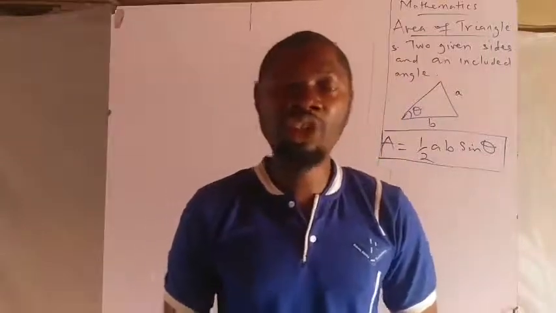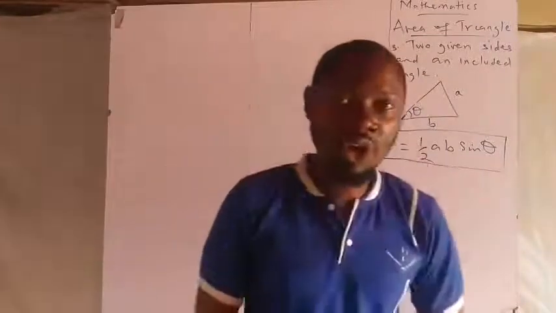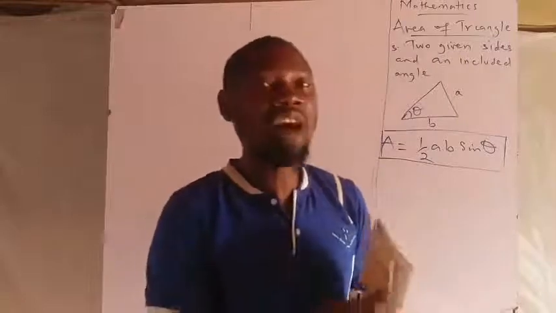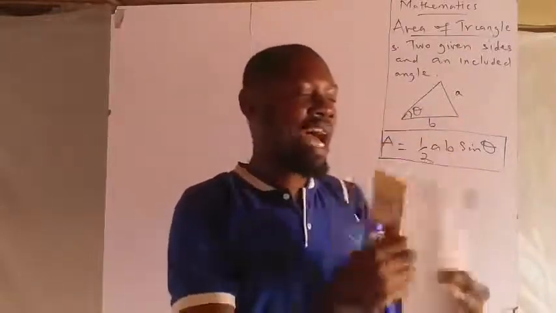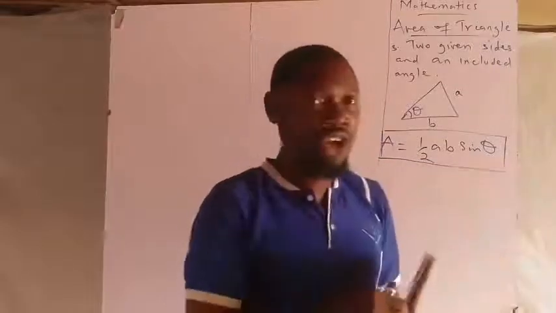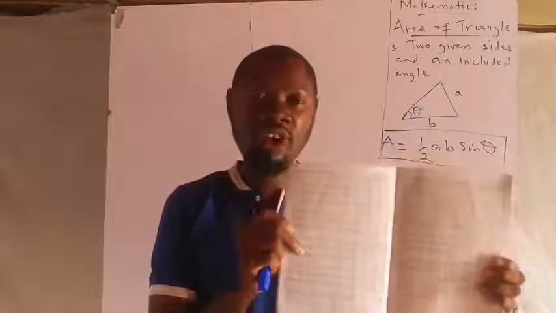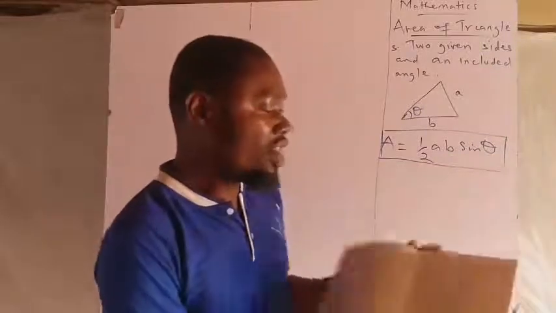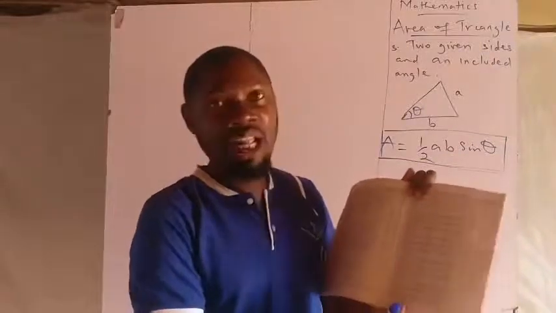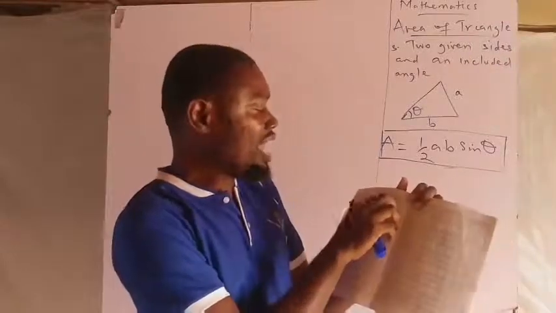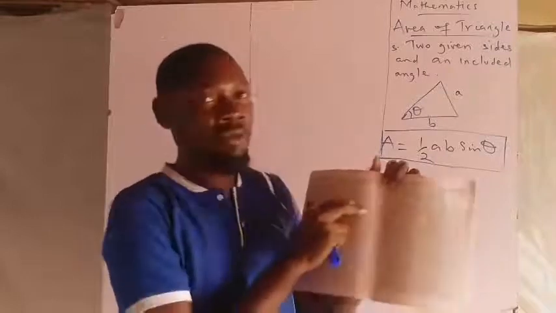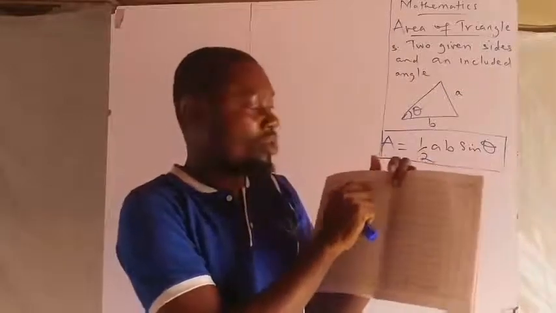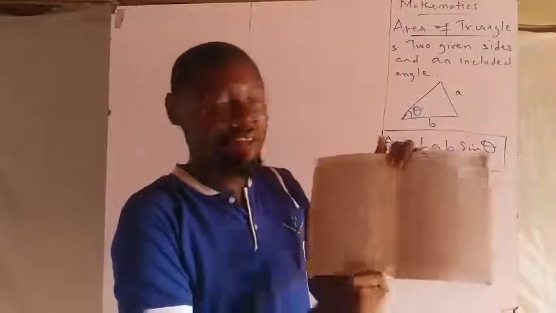Okay, great scholars, let us continue our area of triangle giving two sides and an included angle. In the previous class, I was helping you to understand how to use your four-figure table and how to deal with the sine functions. I showed you how to deal with a single-degree angle and a one-decimal-place angle. For the sake of the lower students learning the general class, I did not explain the difference part, or the additional part of the value. I will quickly do that today because it's actually simple. Those who have the ability can do it as well.